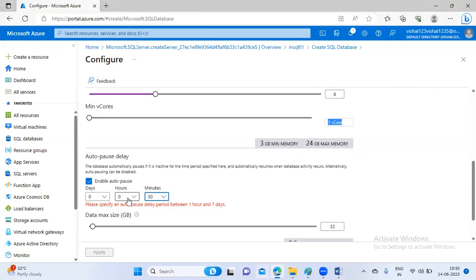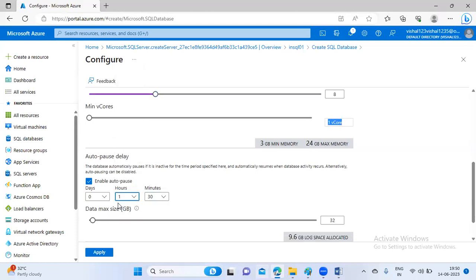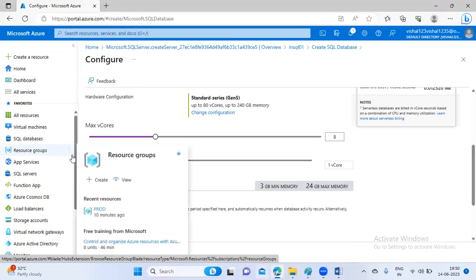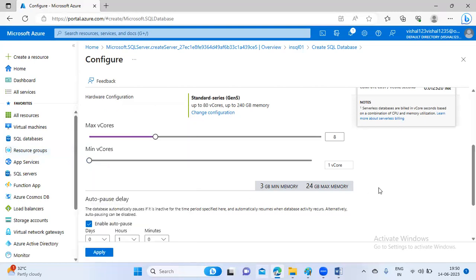If your system is idle for 1 hour and no new transactions are coming to the database, it will go into auto pause mode. In auto pause mode, it will run with the minimum vCores whatever I have given to my database server. You can give as much as you want. It is not that you have to run with only one vCore. You can run it according to your requirement.